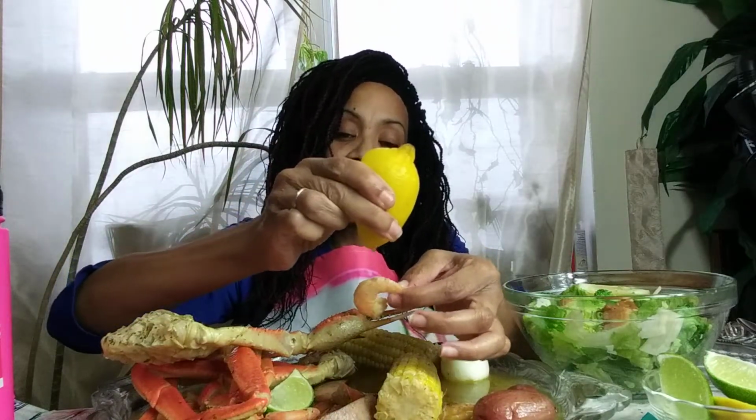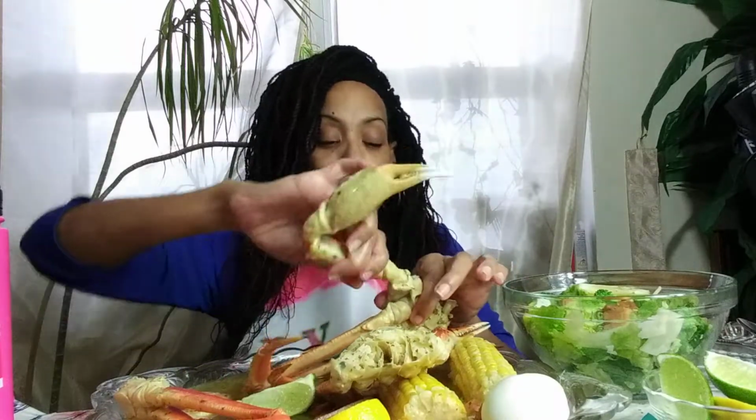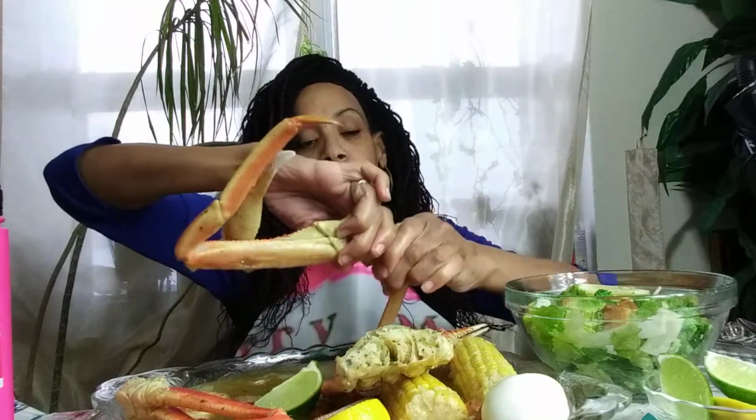I'm trying to get used to eating stuff without a lot of salt, so I've been using lemon. This is good. The sauce is good too. And like I said, it's not salty. I'm used to eating salty stuff. I used to eat a lot of salt, but like I said, my blood pressure. But it's still delicious. I just still gotta get used to it.